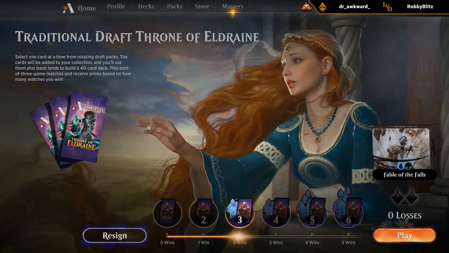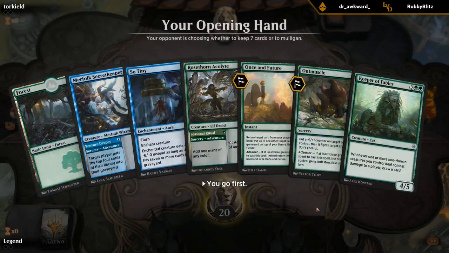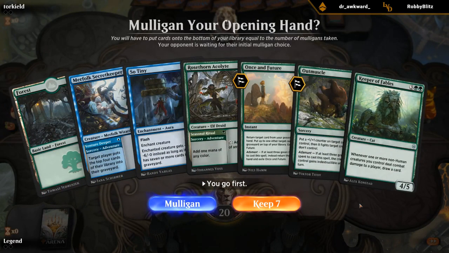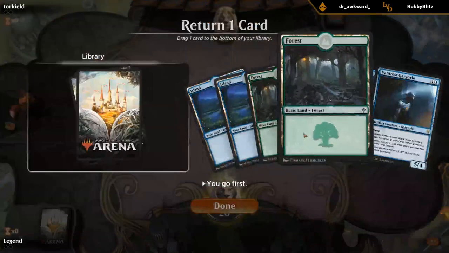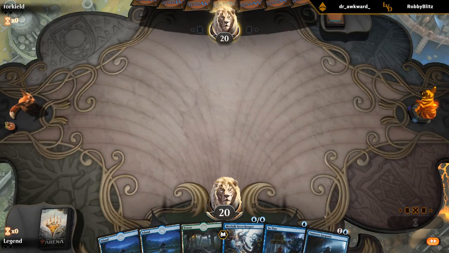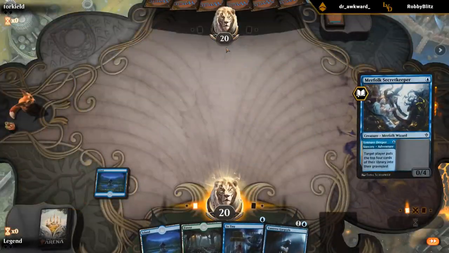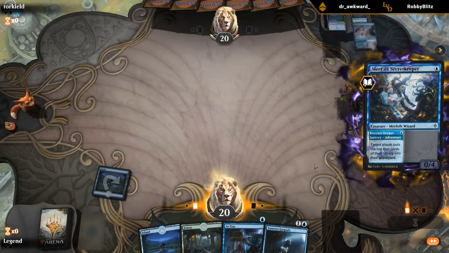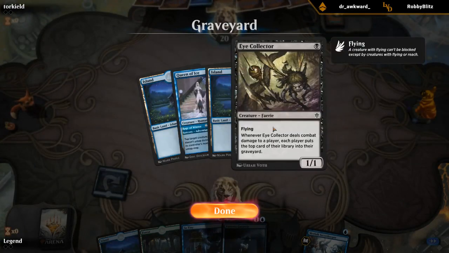Let's keep it up. Be on the play. Don't think I can keep this hand. This is better. And then probably bottom a forest. And then I could be attacking with a Gargoyle pretty soon here. We've got the mill synergy hand. Up against the blue-black could be some sort of mill deck as well, featuring Eye Collector.